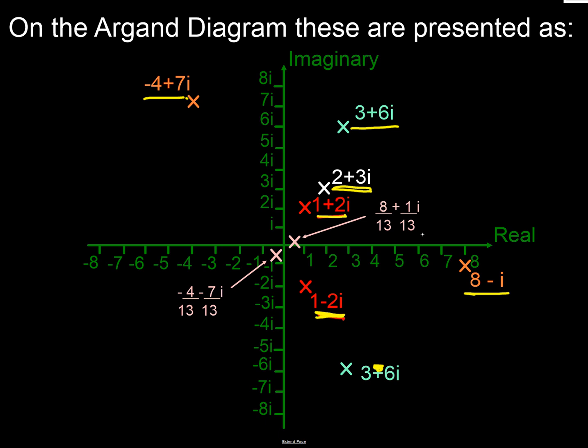And we could do some divisions as well. So we divided one by the other, we got these other 2 points coming in closer, which we would expect, wouldn't we, because they're smaller. So all sorts of fun there, but we can map all these points onto our Argand diagram.